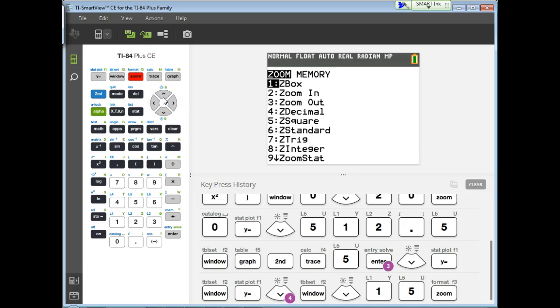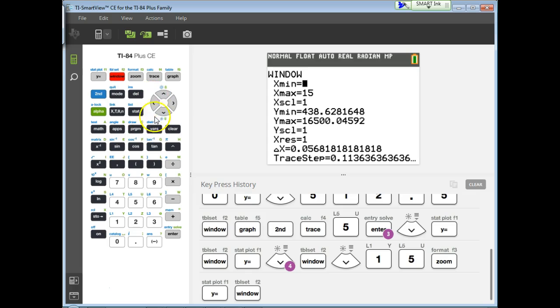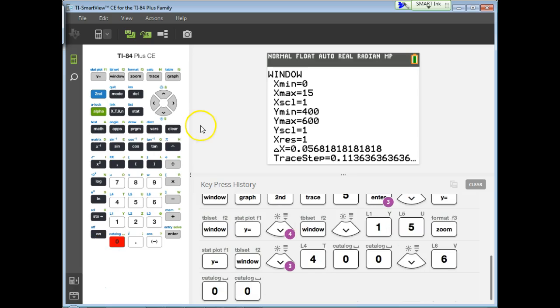Although I really don't think I had to do that either. I forgot about the other part of the function. You guys remember what we're trying to do? We're trying to see where it hits the line 512.5. So I already know what I want my y's to be. I want my y's to surround 512.5. So scrap that. No more zoom fit, guys. Let's go 400 to 600. Will 512.5 be in the middle of those two? Sure will, Abruzzo. Now those of you who did hit zoom fit, you probably have a decent picture.